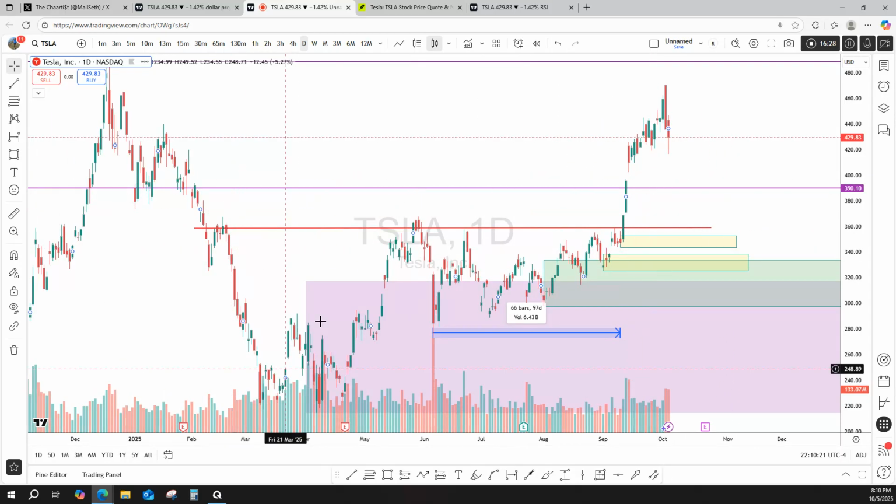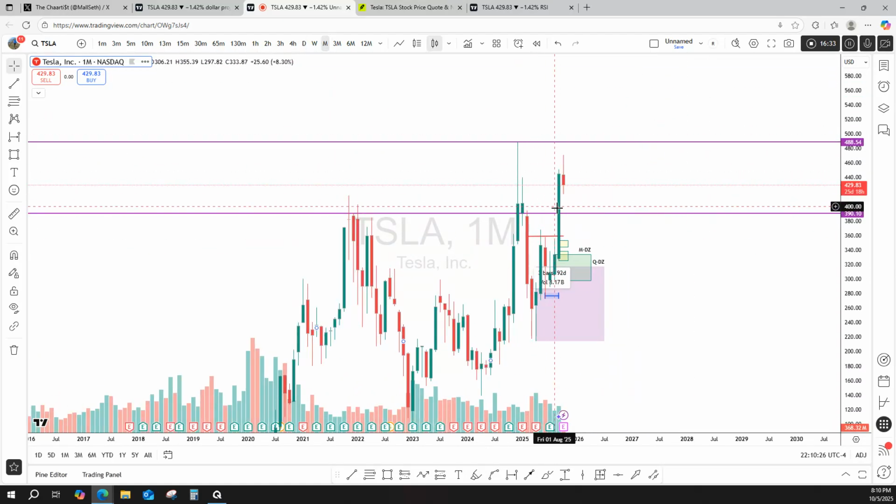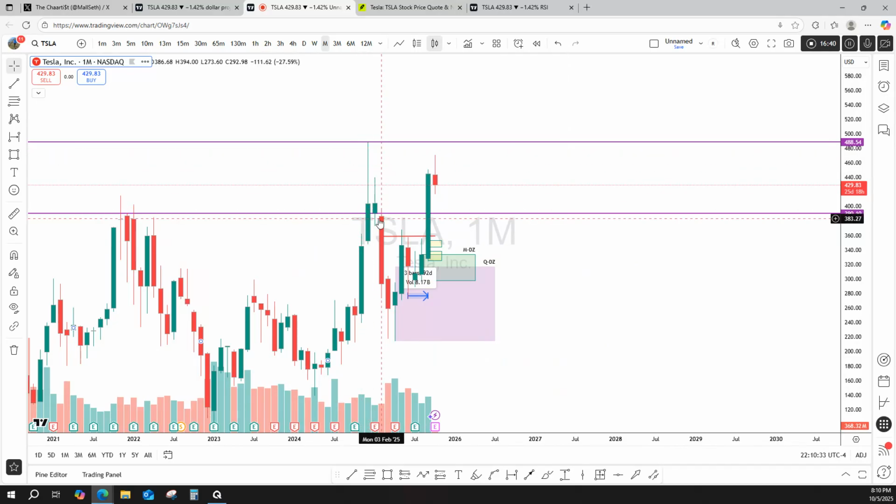So now understand this. I've marked this supply zone, these two purple lines. Now, if price goes up, we cannot help that. If it comes down, this means this particular monthly supply zone is tested, because it is currently picking up the orders from this monthly supply zone, and if this supply zone is strong enough, it will push the price down, which it should. Now if it pushes the price down, it means this supply zone will be tested by the time price comes here. Tested means this supply zone is weak now.